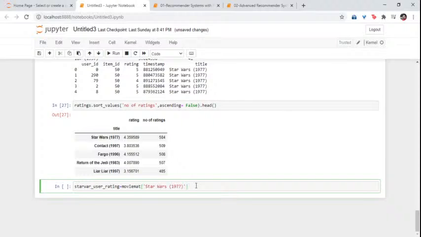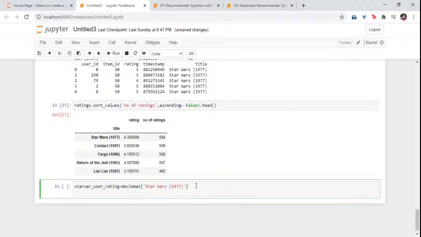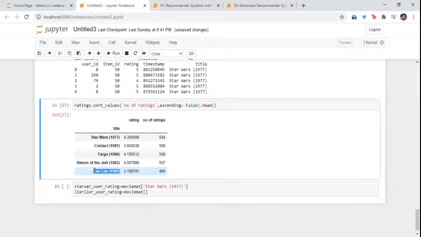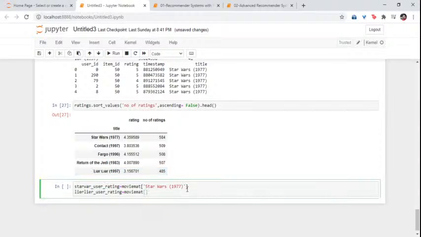Okay, let's again do the Liar Liar user rating. I am just extracting 2 examples. You can do it with any examples you want. So movie mat, from that I will be extracting the Liar Liar column, within quotes.